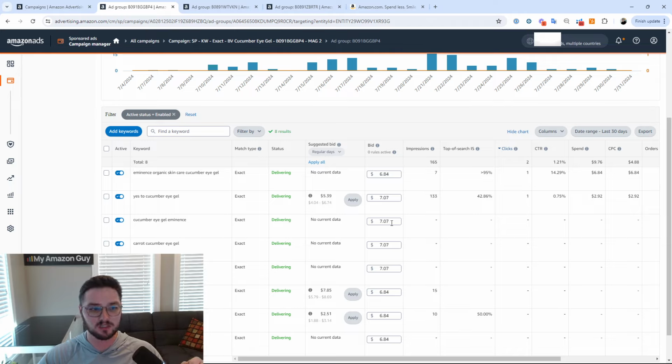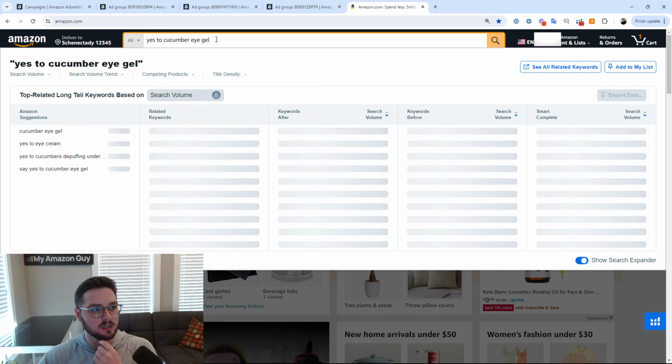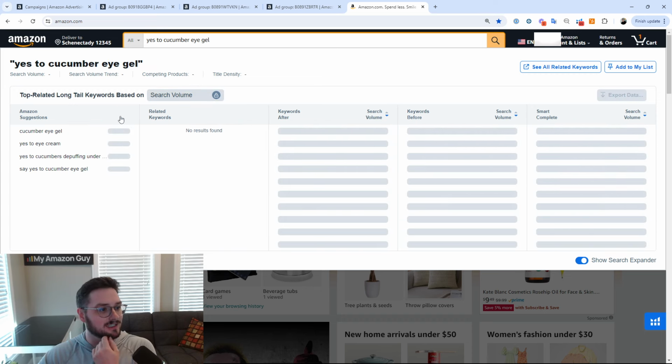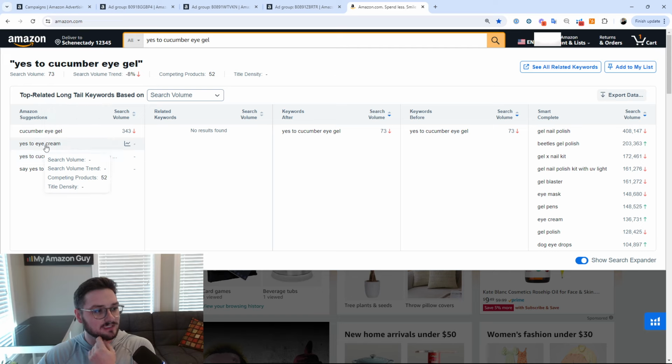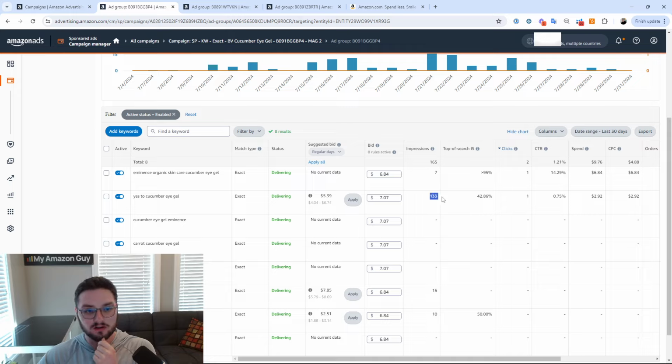Now, on to bids. Always check your bids. You should make sure that your bids are competitive. You can see here, this one is fairly competitive. Again, I would be curious to see what actual search volume is. We can easily check that. Again, check search volume. It looks like this one has a tiny amount of search volume, not something that's going to be super easy to compete against. So that's why we don't have many impressions, even though we have a very high bid. But our average cost per click is only $2.29. So we likely raised this very recently.